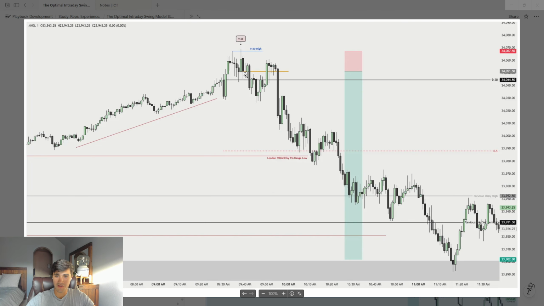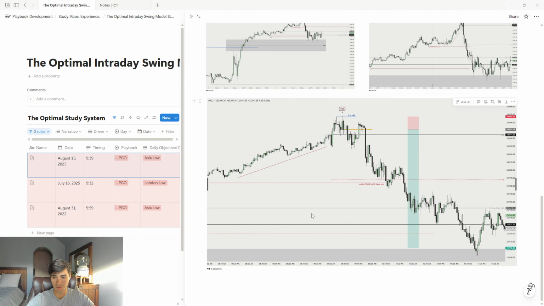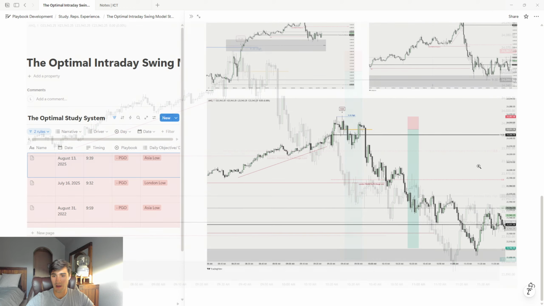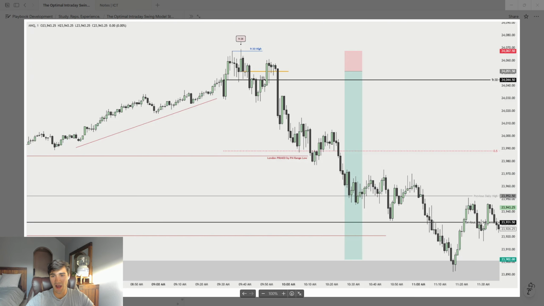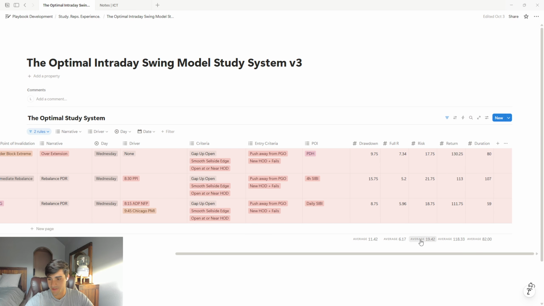So that means if this is my entry, if this is where I executed, which is true because if we look at execution, it's the change in the state of delivery. If we look at the execution, that's where I executed, correct? Now, if I got an entry there short, how much drawdown did the market put me in before it played out? That would be 9.75 handles. The market went against me 9.75 handles before it moved in my favor. That's your drawdown metric. That's going to give you an idea of really how much you have to risk, because now I can go in here and I can play with the numbers, and I can do the same for every metric that I have here.